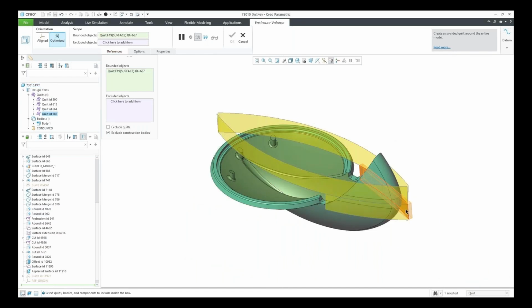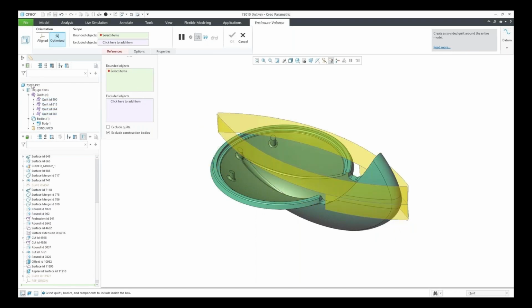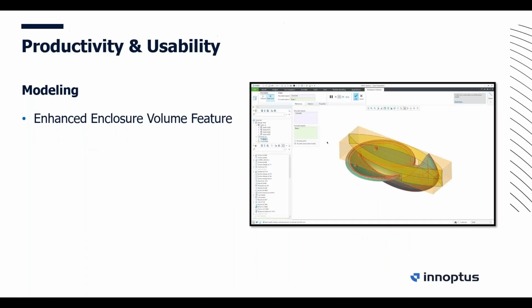The box is also possible to add curves or surfaces or individual surfaces, like you see, selecting more and more adds more and more to the box or changes the box or the size. There's also a functionality where you can keep the part and exclude the volume and the body. And in this case also a functionality to have all surfaces so that you don't have to select them.